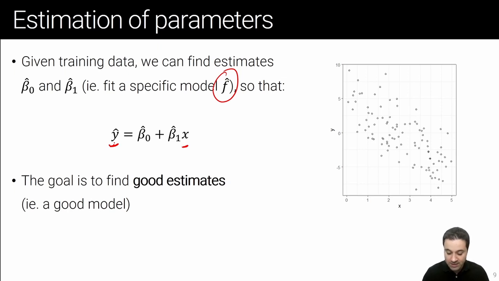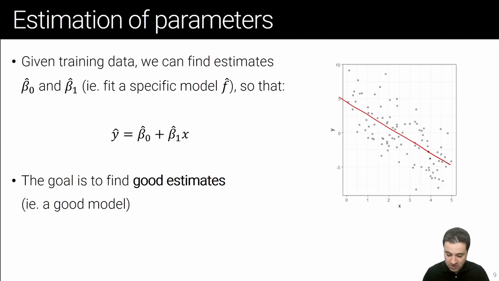Let's say as an example we have this plot over here, y as a function of x. These are the observations we have. And it's about thinking, what does the linear model look like? Of course, something like this would be completely wrong. In this case we were modeling a positive relationship when it's obvious that the relationship is negative. So, okay, we know that beta 1 has to be negative. All right, what else can we say? Well, perhaps a model like this would look appropriate, more or less.